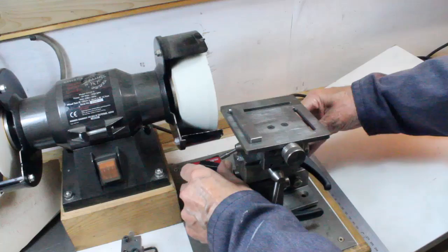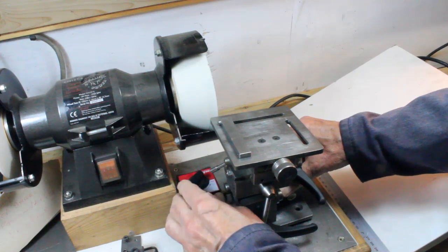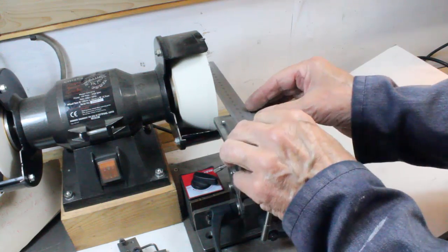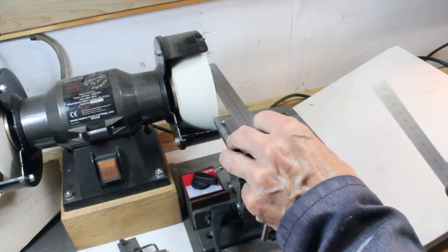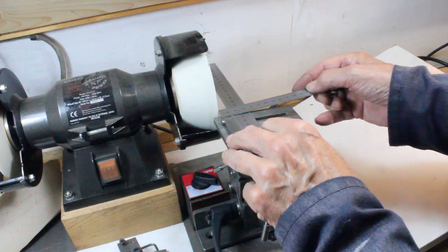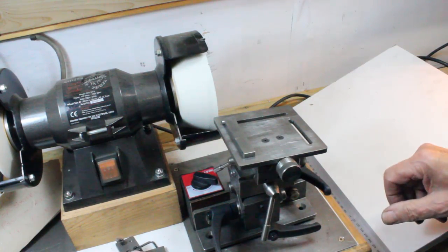Having set the 2 angles, the table now has to be moved to its working position, but leaving the X and Y table adjustments to set the final position. Also, setting the fence at a slight angle to ensure grinding takes place only on the corner of the wheel. To check this, I am ensuring that the measurements being taken are 1 millimeter or 2 greater at the rear, the angle not being critical.